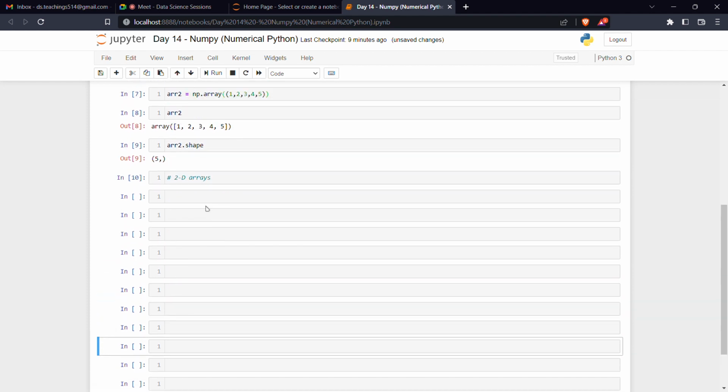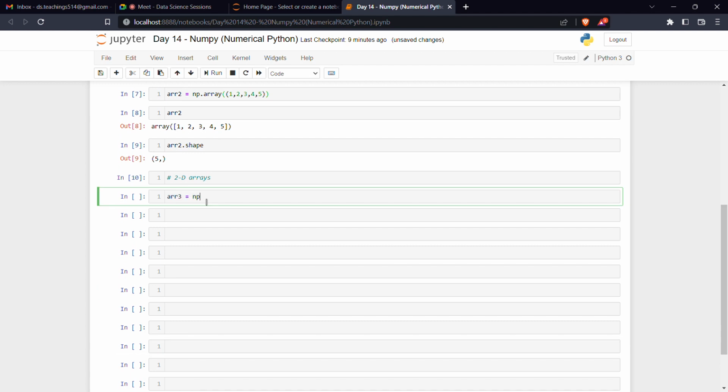Let me create array3 with np.array, and inside I'll put the same 1 2 3 4 5, but I will put it in a list of lists. Execute this one.